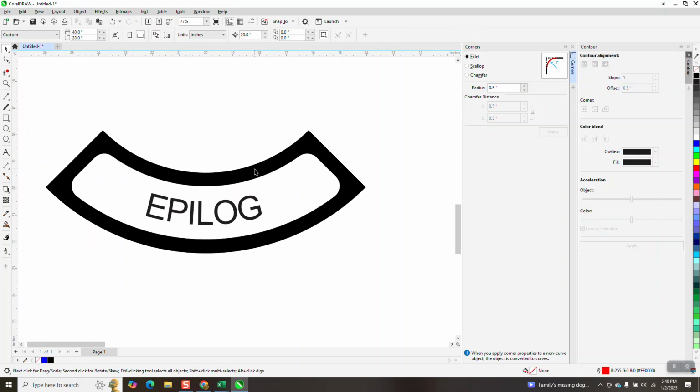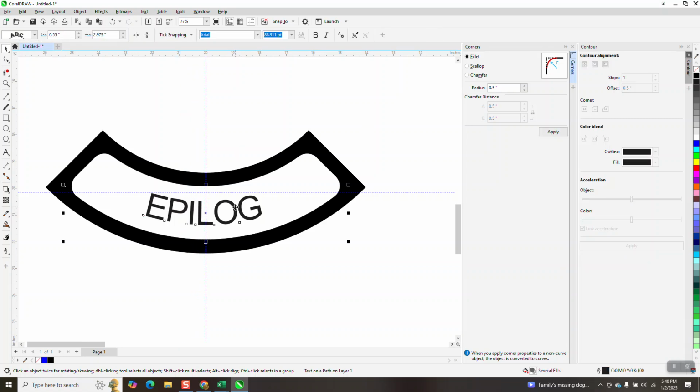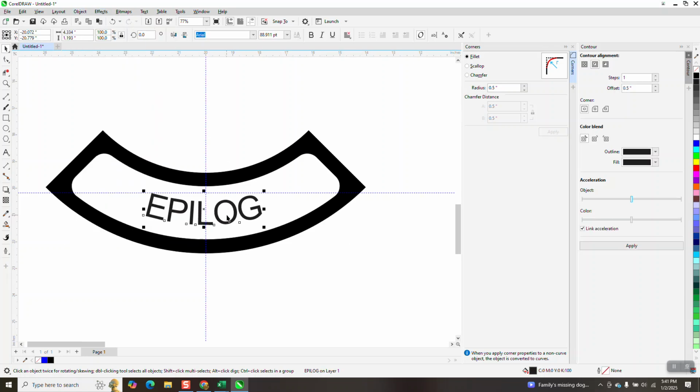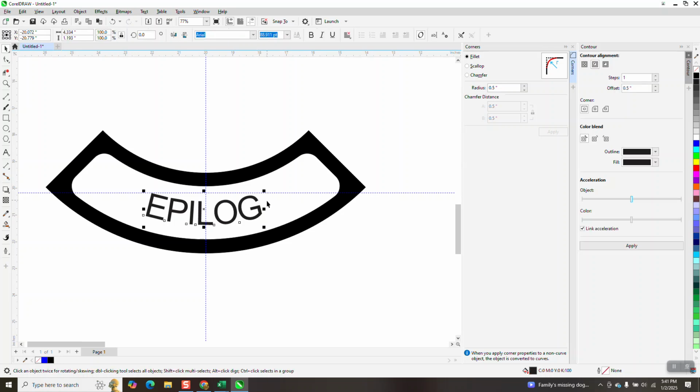And you could also, I wasn't even thinking about this, you could grab this, and that's the middle. Let's turn our indexing line back on, and we could bring an indexing line to that. And then after we break our text, well, look, our text is right in the middle, but we're going to go to Object and break text apart, and then we'll click on our text, and it's really close. Now you could move it by hand by taking your nudge factor 0.01 and take your text. The shape's not going to really matter.